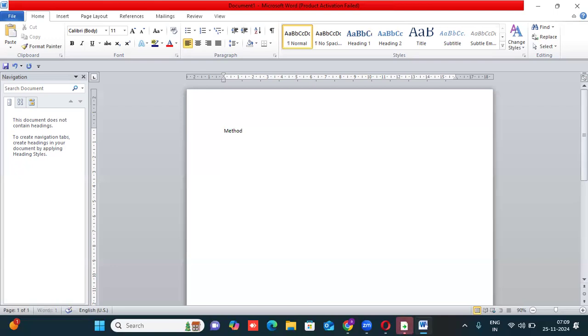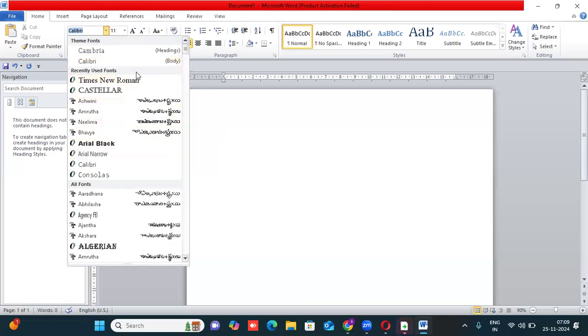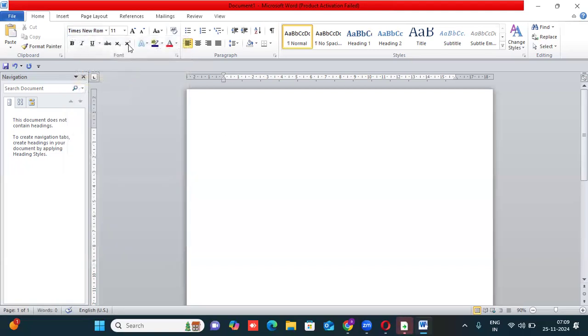Methods. Okay, let me increase the size here. Tell me, what are you thinking about methods? What are the types of methods mainly? Methods can be classified into how many types?